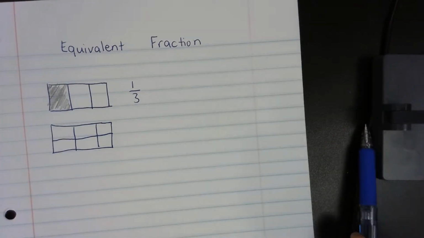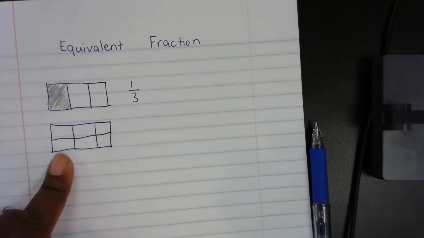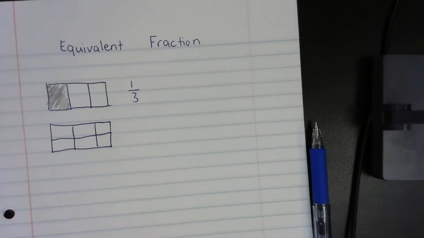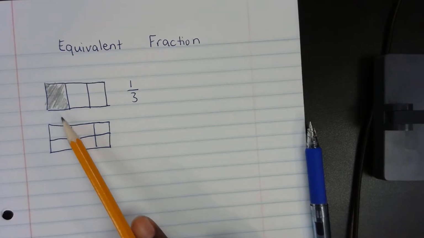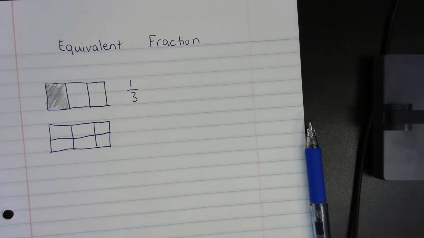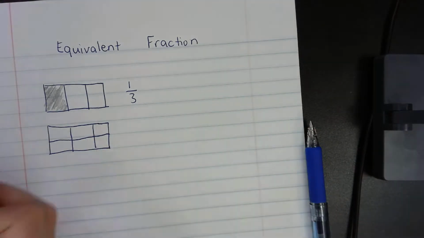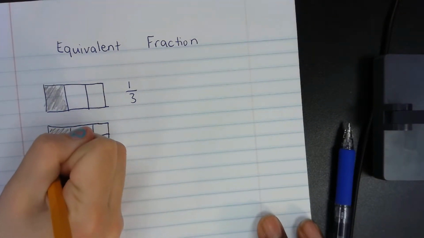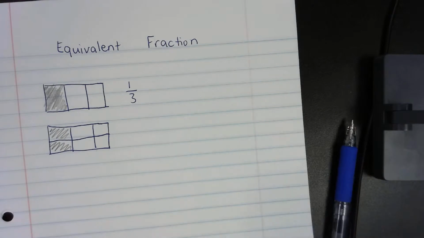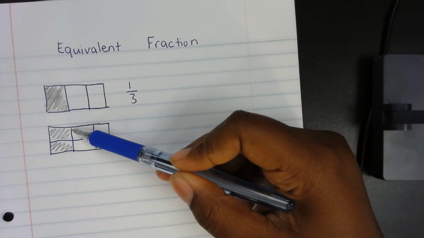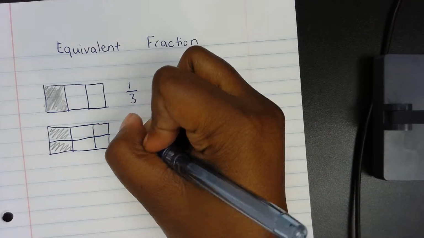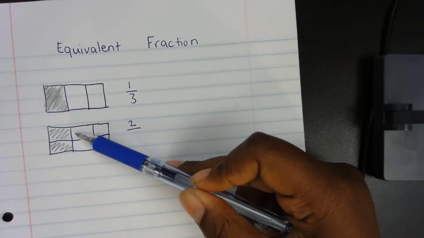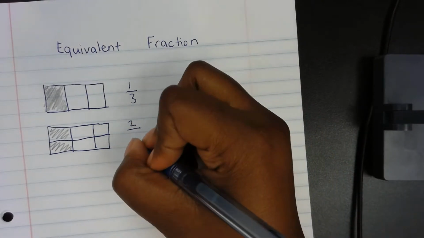So if I wanted to find an equivalent fraction, I would need to shade the same amount on this bar. Now, I'm not saying that I need to shade one part, because if I only shaded one part, it wouldn't look the same as this first one, would it? No. Go ahead, Marley, and shade it in so that the same amount is shaded in on this second bar. Good. When she shaded in the same amount, she actually had to shade in how many parts? 2. Good. You had to shade in 2 parts out of how many total? 6. Good. There are 6 boxes total.